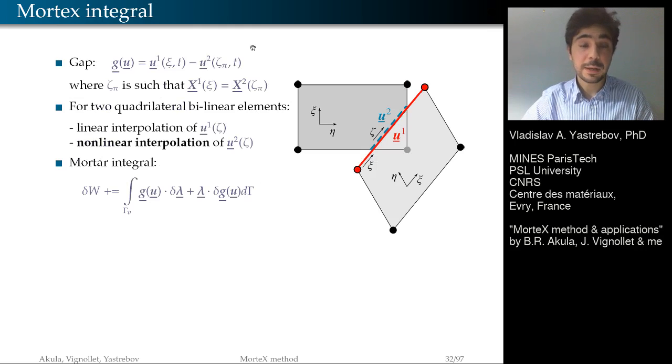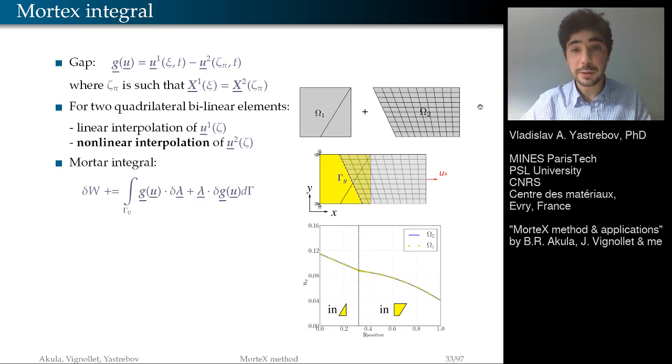And to do so, we will need to evaluate the gap function, the difference in displacement on one side and another side. The only particular thing here is that for U1, for the boundary fitted edge, we will use classical shape functions, right? For example, in this case, bilinear shape functions for a quadrilateral element, and it will be linear displacement along this line. But on the embedded line, it's a bit more tricky. I will show you later. But the integral that we need to add to the virtual work remains the same.